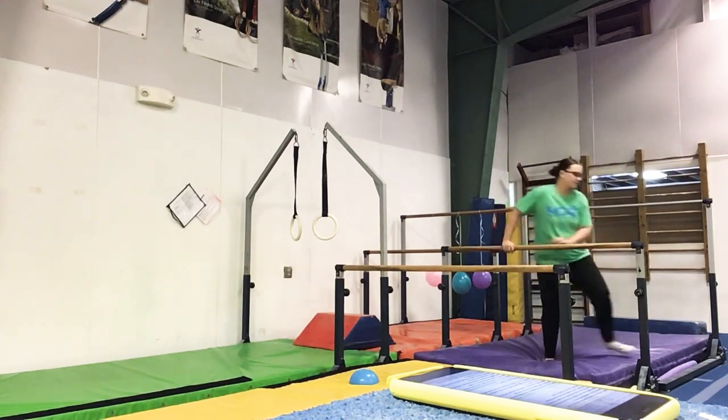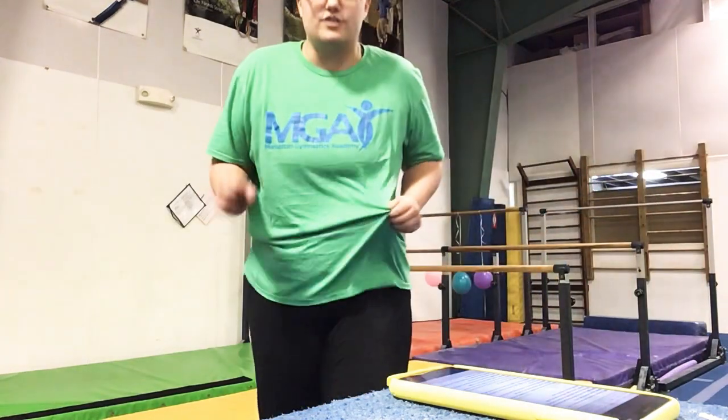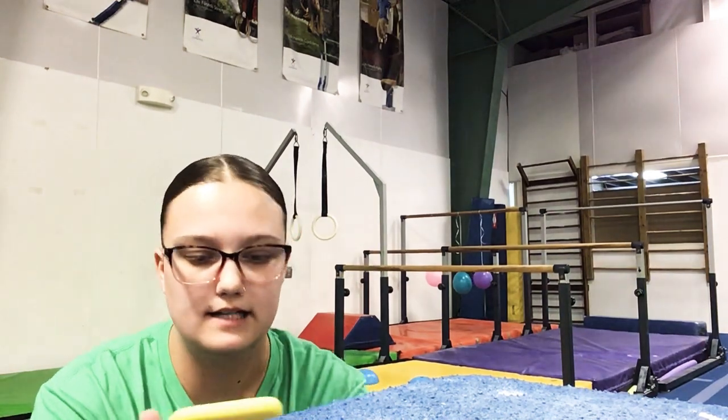So 5 seconds. This first week, they may need a little bit of extra help getting up there, but most green kids should be able to hold a front support by themselves fairly easily by now, if not just being able to figure it out as of right now. So there may be a few you need to spot, but not many, and really spot them and help them understand straight arms rather than bent arms so it doesn't hurt their belly, and try and get them to get that connection. If your arms are straight, your belly is not touching the bar, so it won't hurt.